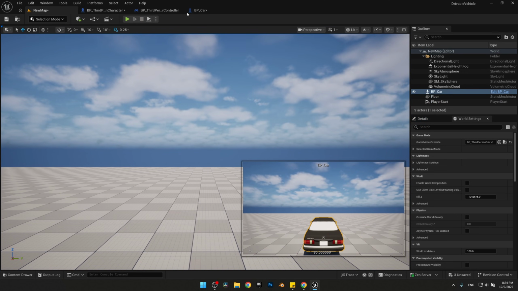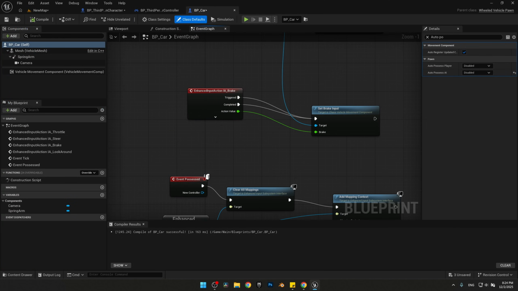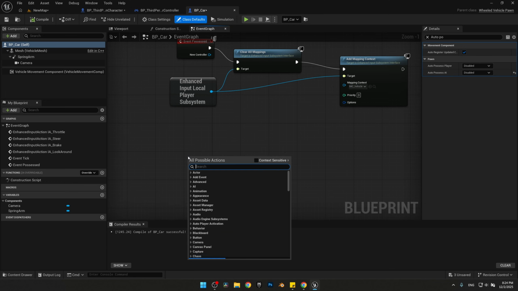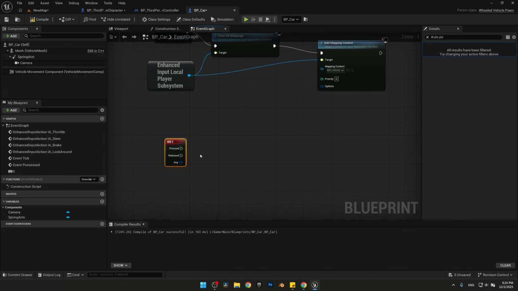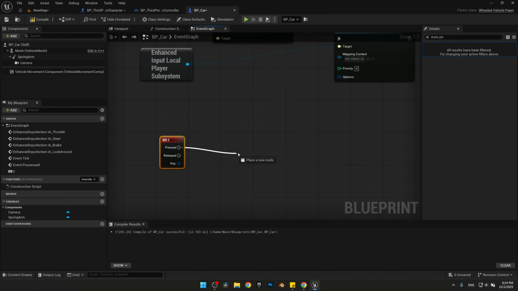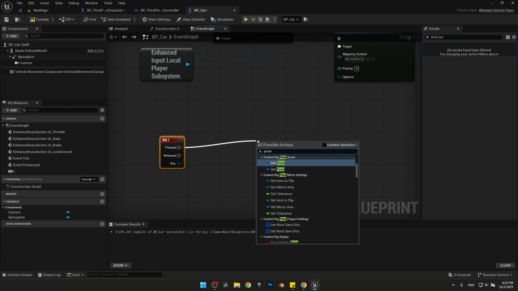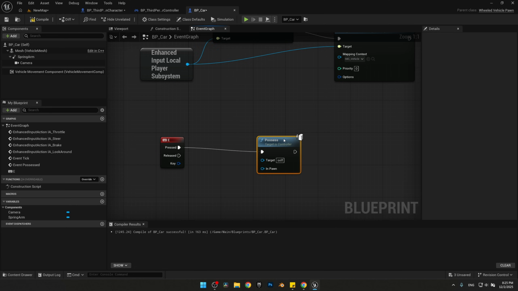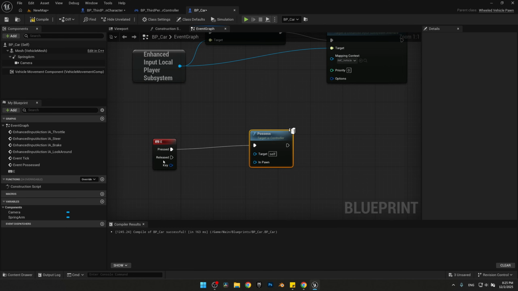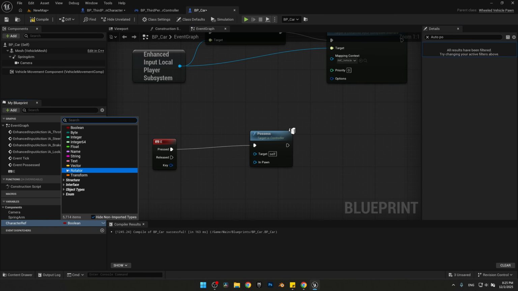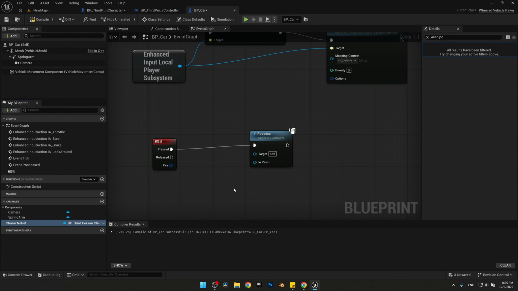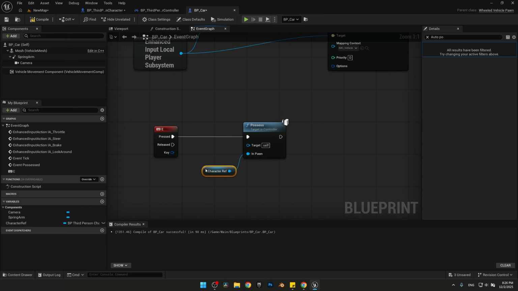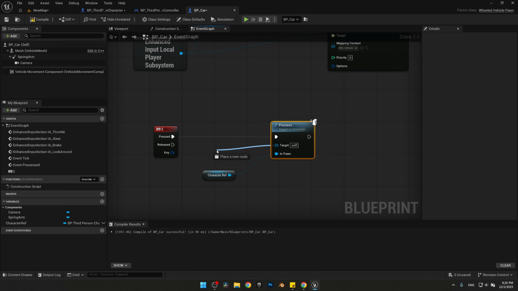For the next step, we'll return control to the character by pressing the E key. Inside Car Blueprint, right-click and search for E key event. Drag from it and search for Possess. We need to connect the character to InPawn, so we need character reference inside Car Blueprint. Let's create a variable and name it character ref, and change the type to third-person character blueprint. Alright, connect the character ref to InPawn and the target is player controller.